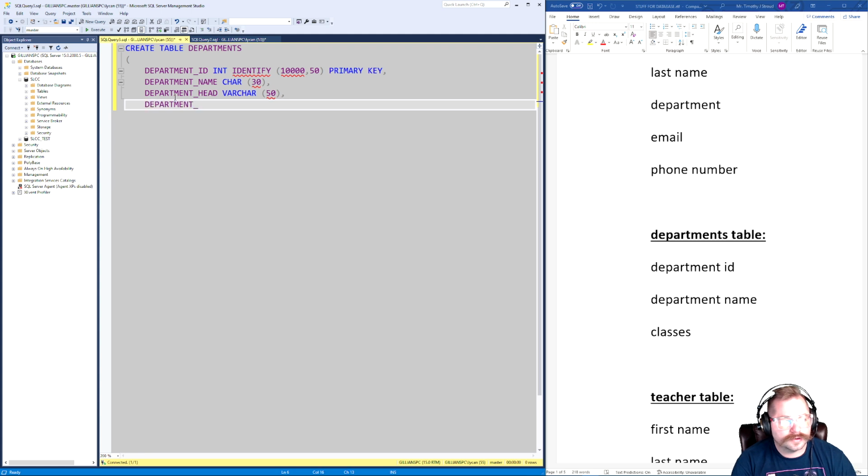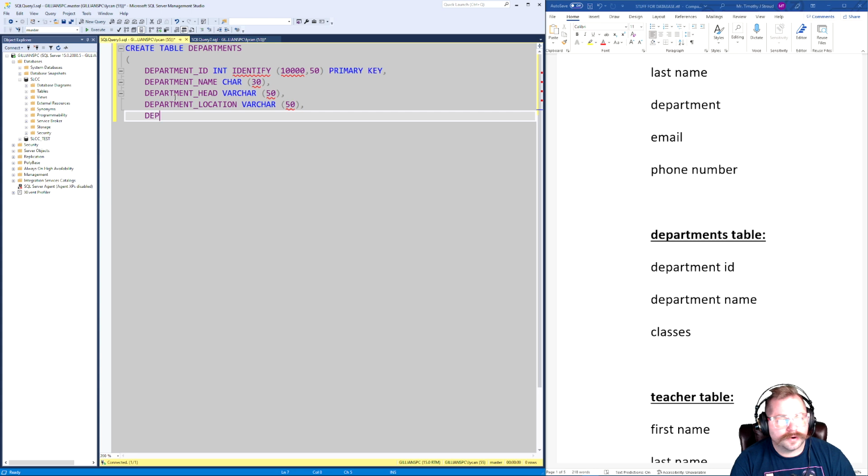Department location, and we'll make this a varchar as well, and we'll do 50 as well. And then, we said classes, so it's courses, right? But department ID, department name, department head, department location.